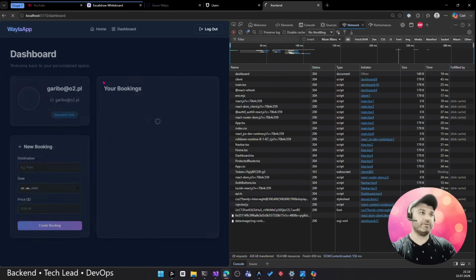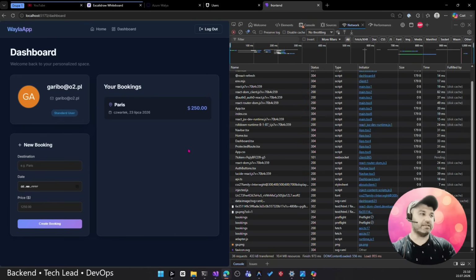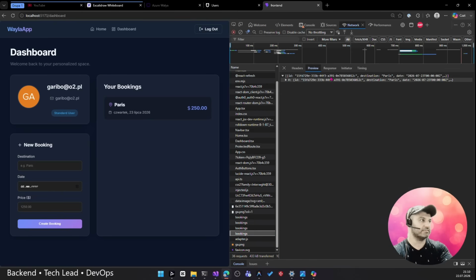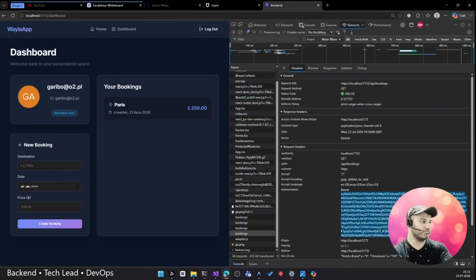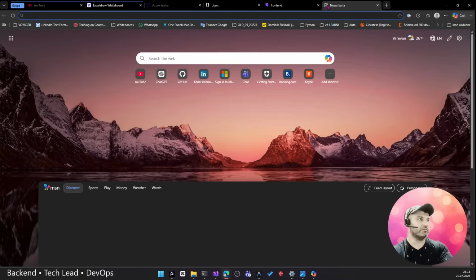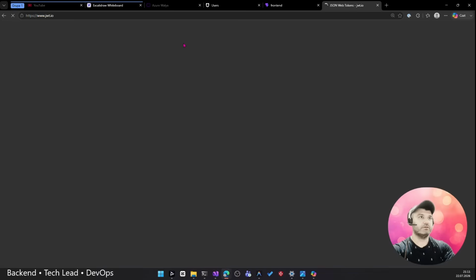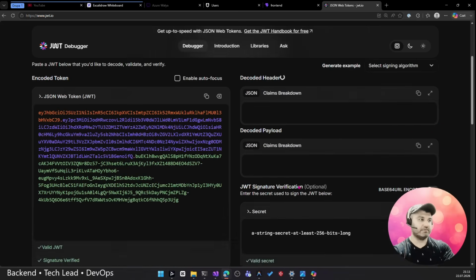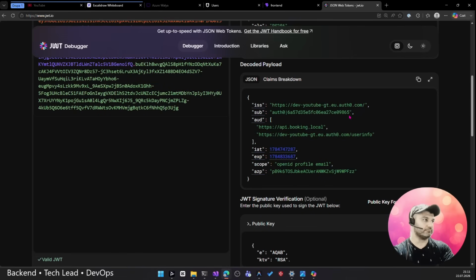Okay, so we have some data. If I refresh the page, we fetch some data. So now I'm thinking, what is the reason that it's not working? I believe the issue might be inside the header, I mean, inside my user. So I'm going to copy this token, go to the JWT token site, and paste it. And let me see what the user ID is. Okay, this user ID is this one. Now I need to take a look at why it's not working.